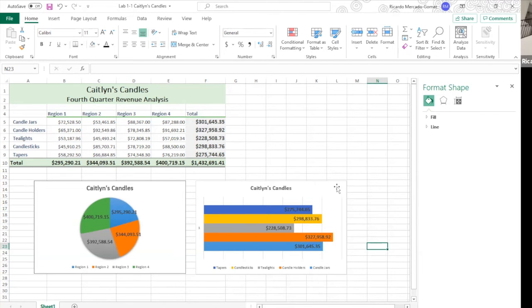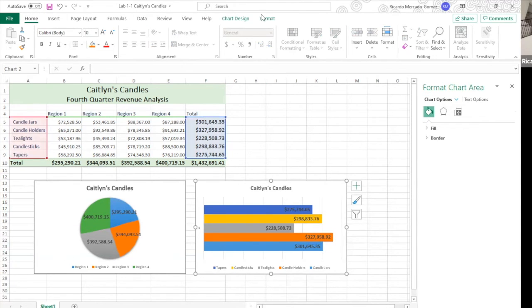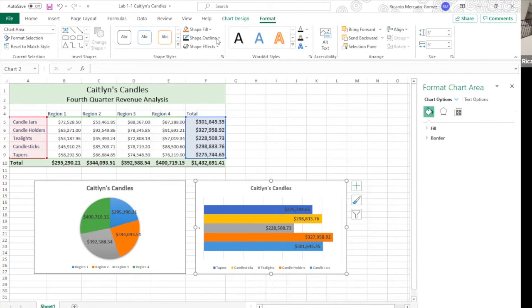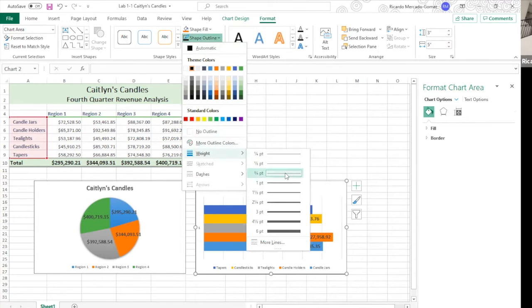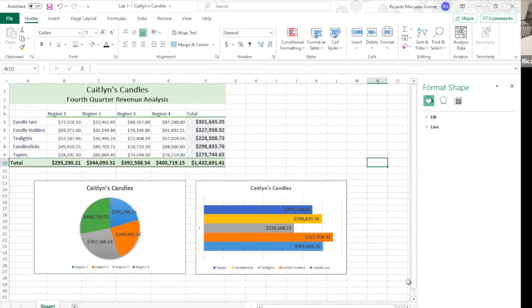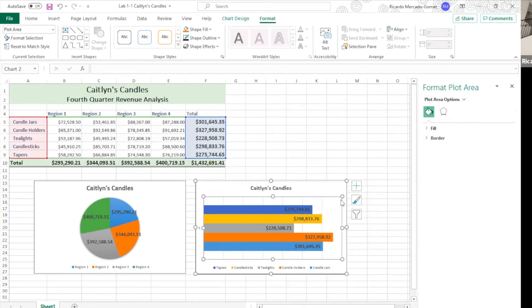So we're gonna click here, and we're gonna go to format, shape outline, black, again, shape outline, add a weight of maybe, I think, let's go. And now notice that they have the same thing. Yes. So that is chapter 1. Oh, by the way, I don't like these lines that are pointing here. So I'm gonna click on the lines, and I can delete the lines.